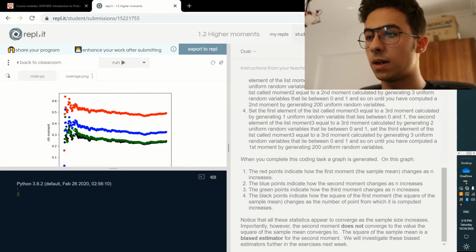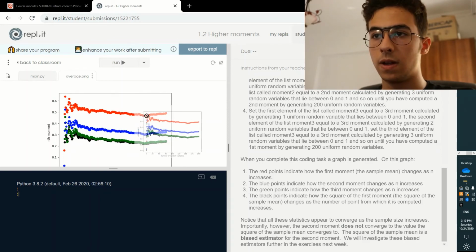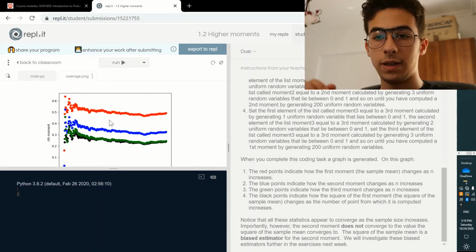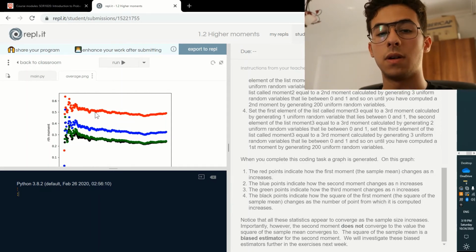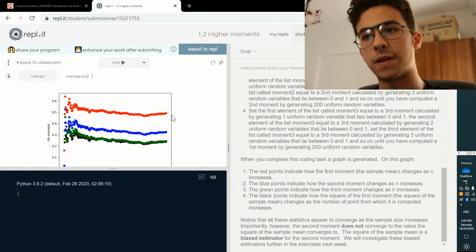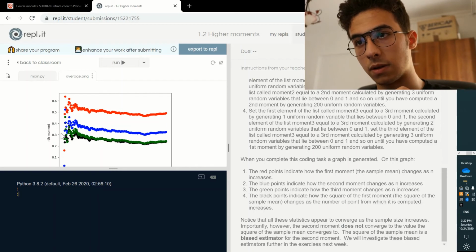What this exercise actually wants you to realize is that as you feed your estimation a bigger sample size, they tend to estimate a more precise value, as indicated by the convergence of these graphs here.